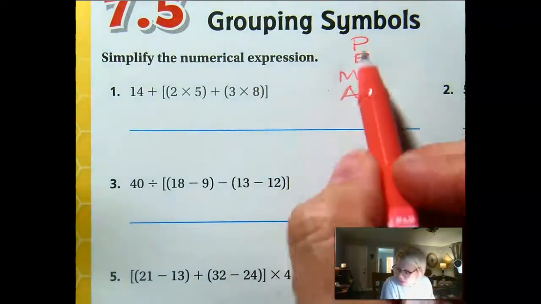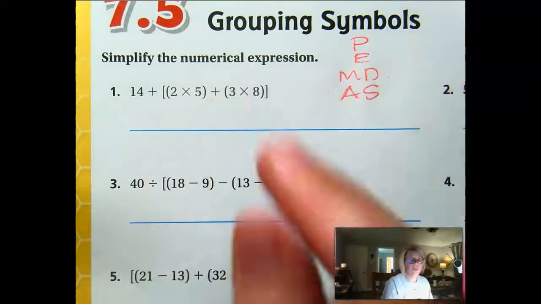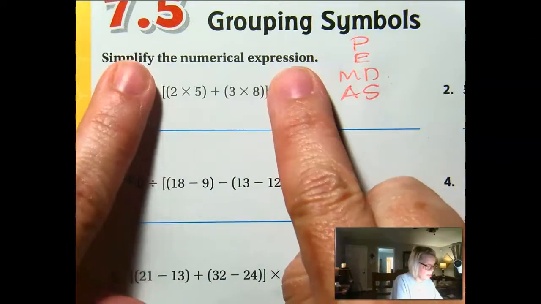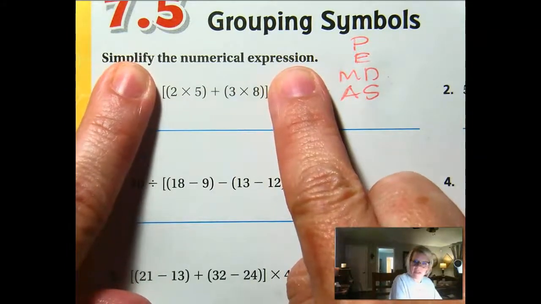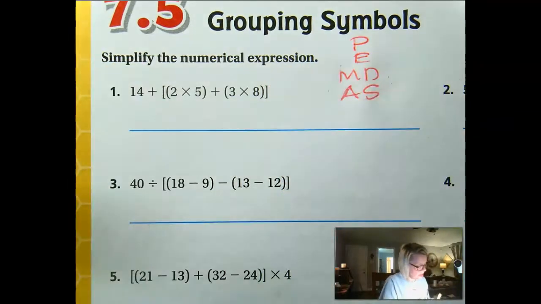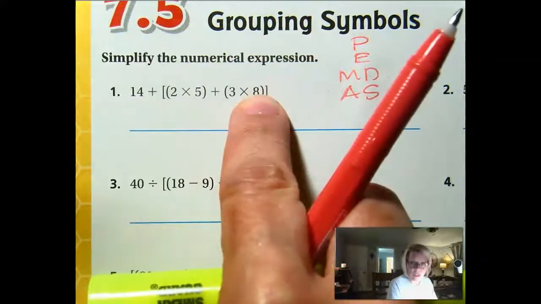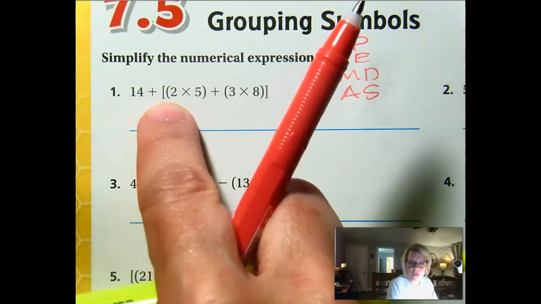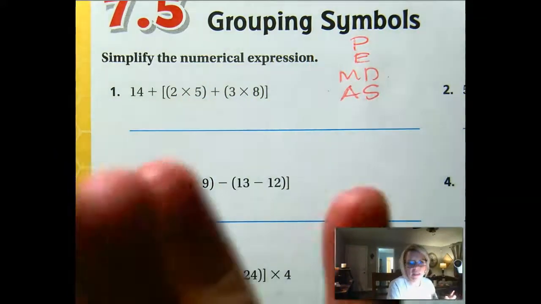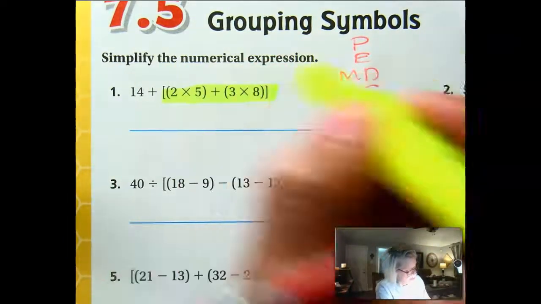Okay. Do we have parentheses? Yes. We also have brackets. So if you see those grouping symbols, you stop, drop, and solve. We're only looking at what's inside this entire, everything that's between my fingertips is inside brackets, and those are grouping symbols that you need to pay attention to. If you just started off and ignored the parentheses and you said 14 plus 2 times 5 plus 3 times 8, you're going to wind up with a completely wrong answer. So let's make sure and look at these parentheses a bit.